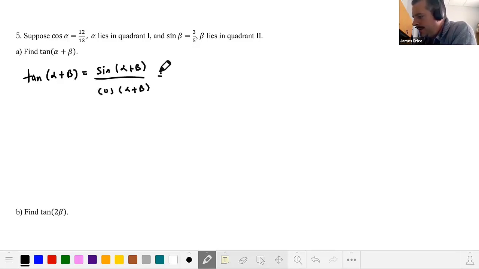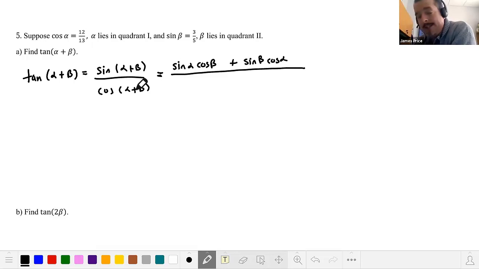And that's equal to, so I have these sum and difference formulas I can use. So sine has the same sign, so it's plus, but something's different. So it's the sine of alpha, the cosine of beta, the sine of beta, and the cosine of alpha. And then down here, it's exactly the same idea, but remember the cosine has a different sign, so it's minus, but something's always the same. So cosine alpha, cosine beta, sine alpha, sine beta.